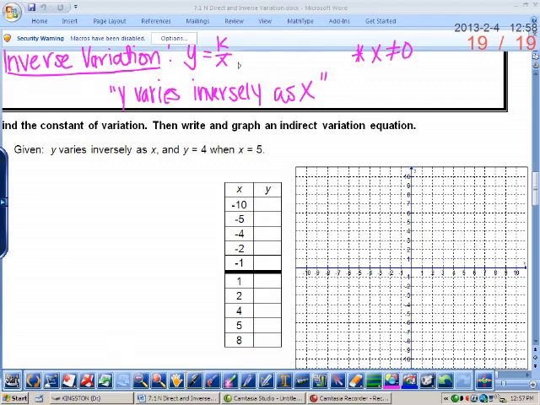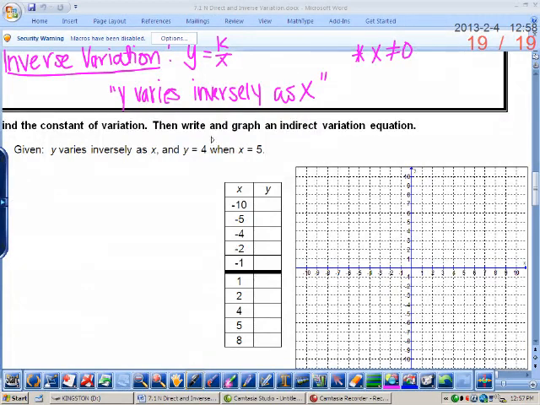All right, now just by looking at this equation, y equals k over x, that's not one of our parent functions we recognize. In fact, it is the parent function of our upcoming unit, rational functions. This is a transformation of y equals 1 over x, which is our rational parent function. Okay? So let's work number 5, and we can get an idea of what this graph looks like.